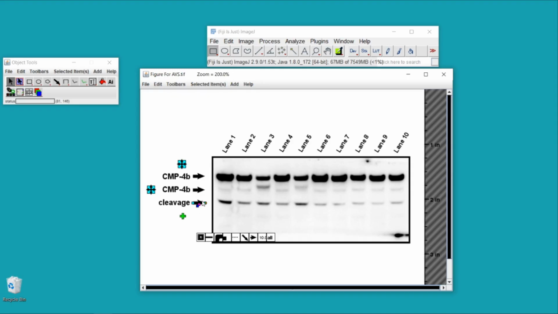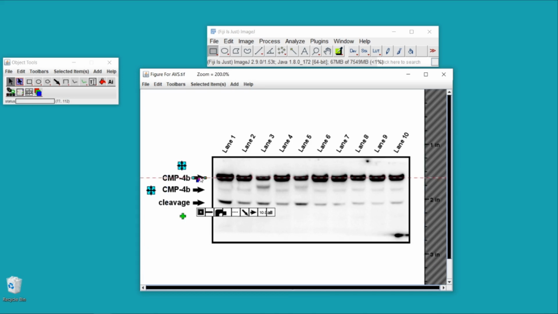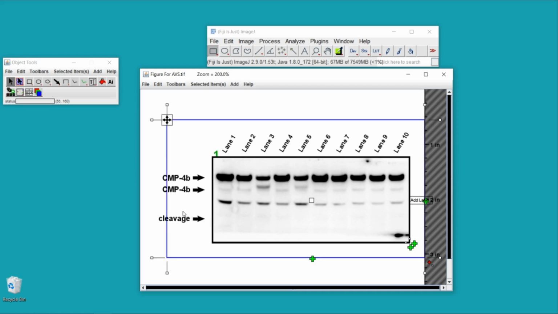If you use QuickFigures for Western blots, you've probably added labels and arrows to point out specific bands or to indicate the position of specific molecular weights on a gel. QuickFigures now has special types of labels and arrows that help you make this type of figure more easily. There are a few advantages.